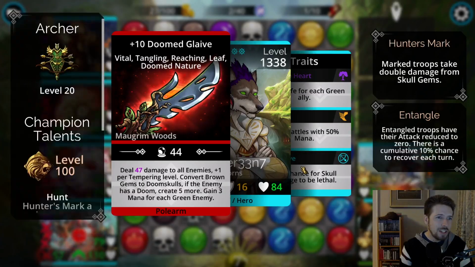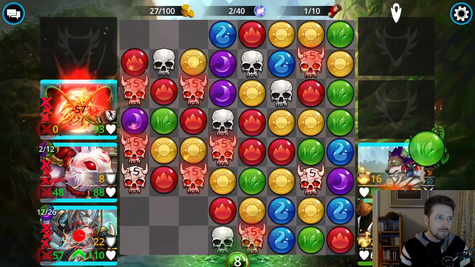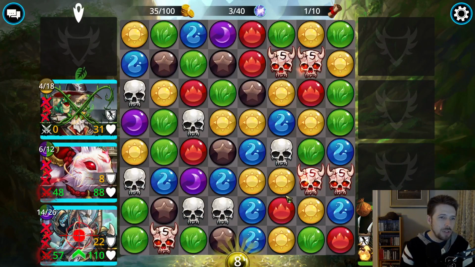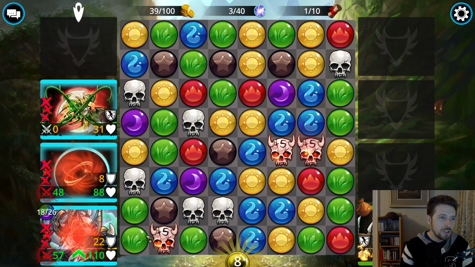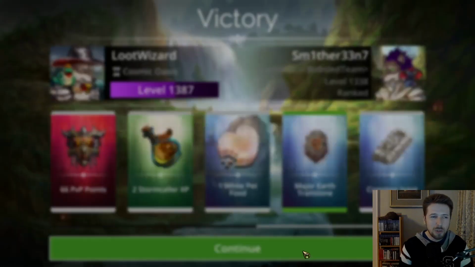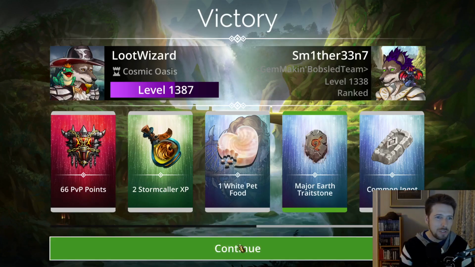Ah, and he's got dodge. What class is he using? Okay, he's using the archer. And, of course... Yeah, we just nailed him right through our entangle, because Doom Skulls do damage even through entangle. So, yeah, we still won that one, even though we lost that. Hey, we got Snow Bunny, and we triggered a pet battle.